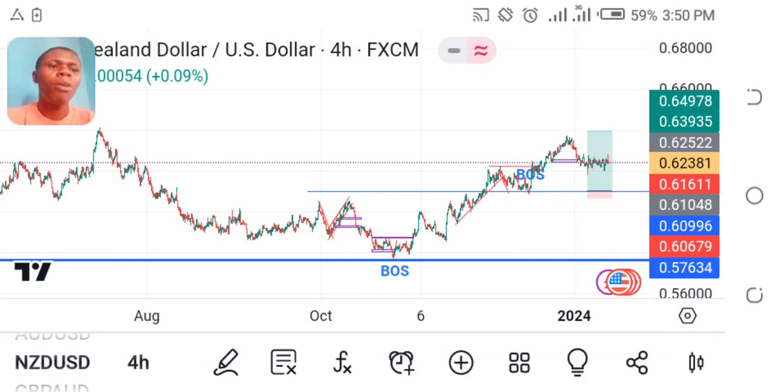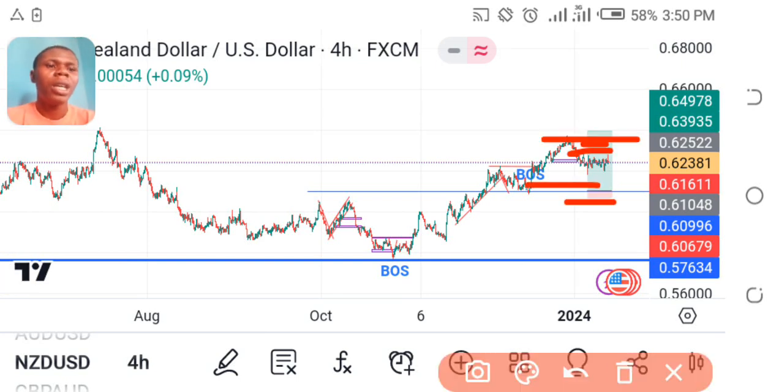I'm going to be walking you through two strategies that I like to use in the market. One, I like to look for opportunities to buy, and I like to look for opportunities to sell. Like what the market is doing here, it's actually ranging in this zone here. It's a range, and I don't get involved in that kind of chart when I don't understand what direction the market is taking.